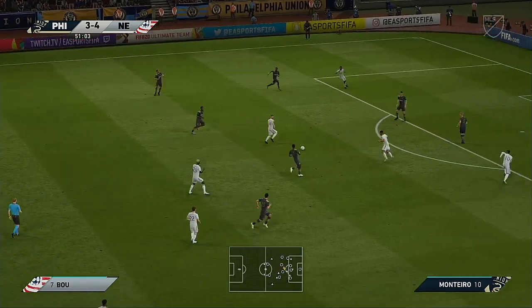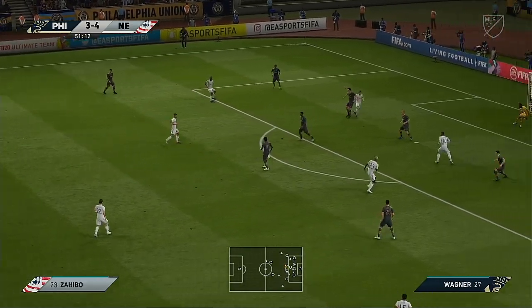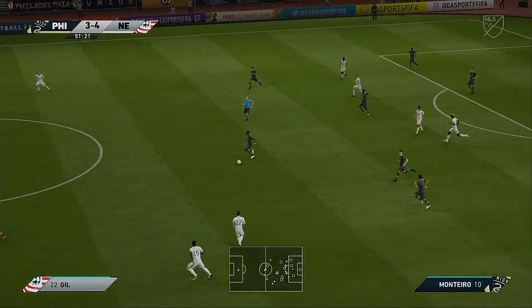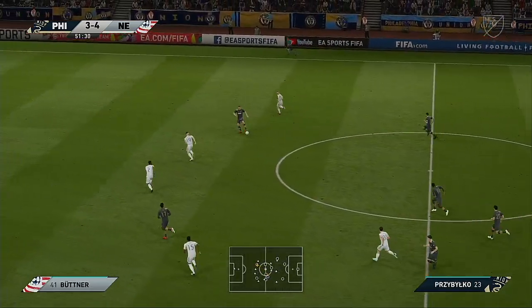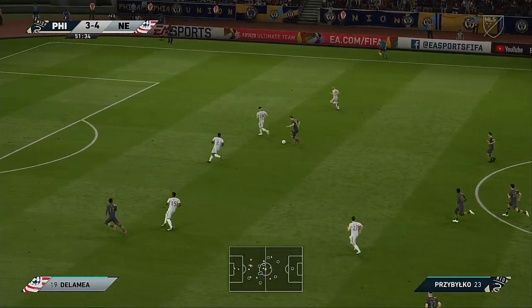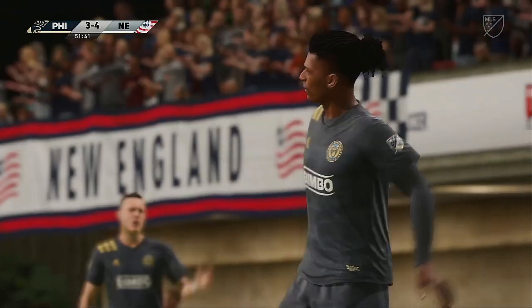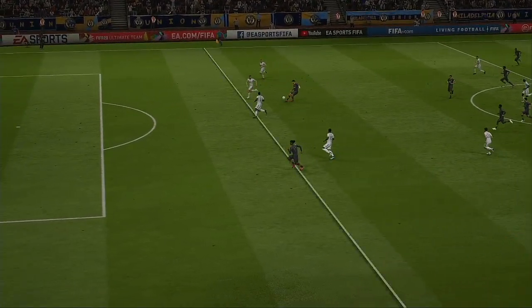Wasted possession again. Dangerous looking attack. Quick thinking to dispossess his opponent. This might be the perfect counter-attacking opportunity. Oh, nice ball over the top to chase. Well, they would have been in a decent position there, but offside. Oh, what a wasted opportunity that is.